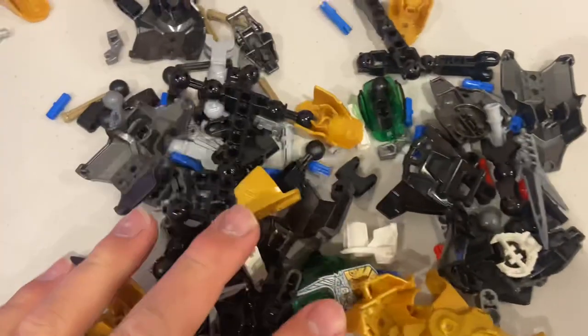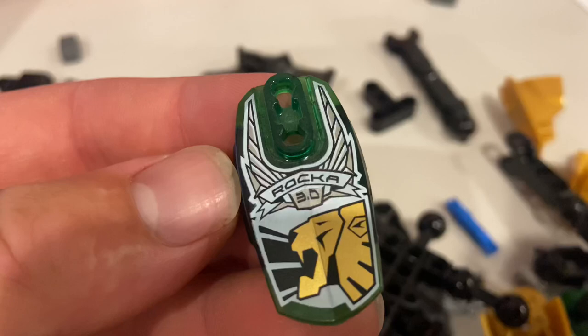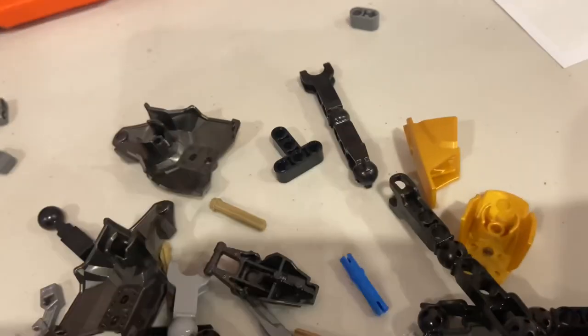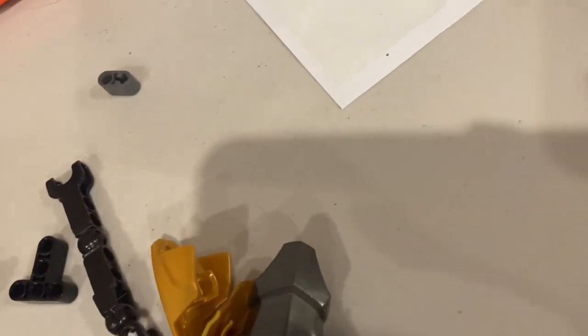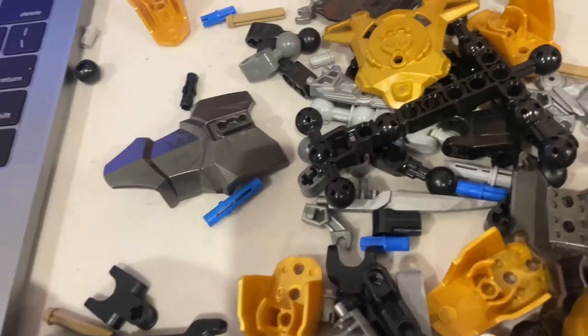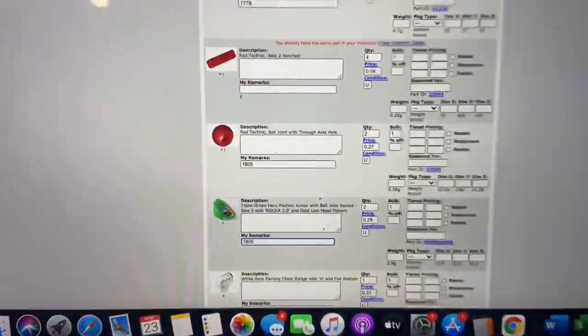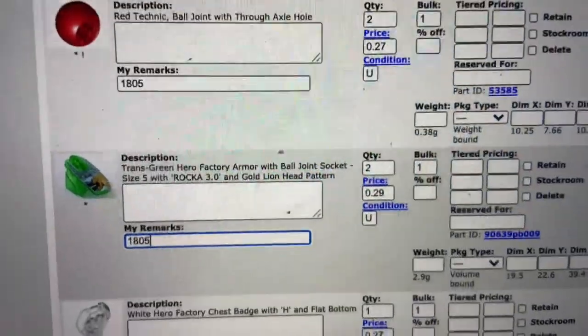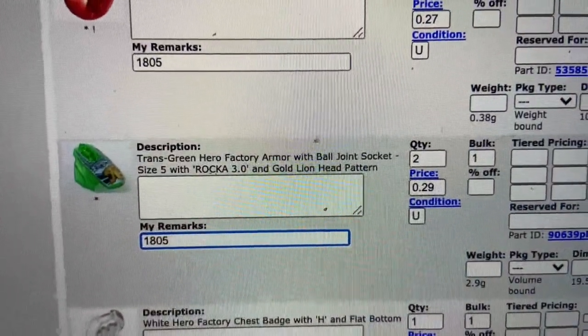So we're parting out. Oh no, I think I just lost a part down there. What's his name? Rocker. And he got some really cool parts, really cool printed pieces there, in really good nick as well. Got two of those. What else you got? Big chest plates. All in great condition. I think that's the only printed pieces that they have. But overall, just some really cool pieces and great additions to the Bricklink store. So I wonder how much these are going to go for. We'll have to have a look and I'll update you guys. So turns out those pieces, not worth a whole heap. But that's okay. This red Technic ball joint is nearly the same price as this, which is okay.